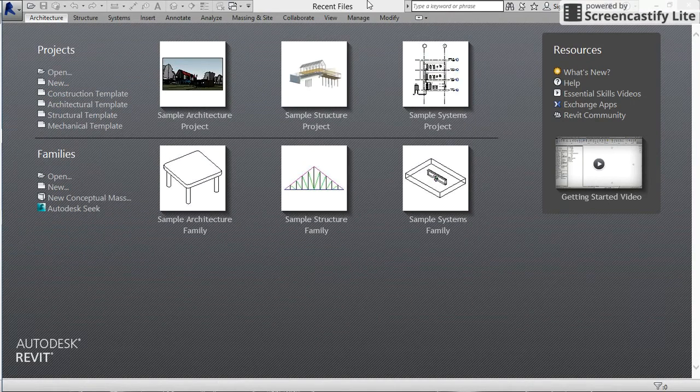Today we're gonna show you guys how to make a plan detail of a wall section. So what that means is we are going to make a detail, which is kind of like a blown up view of the wall, as if we cut the wall horizontally and we could see all the studs and everything inside of it. And we're just making the plan view, which means as if we cut the wall horizontally and we were looking down at the wall, we'd see studs, insulation, drywall, and in this case we're going to do a brick wall.